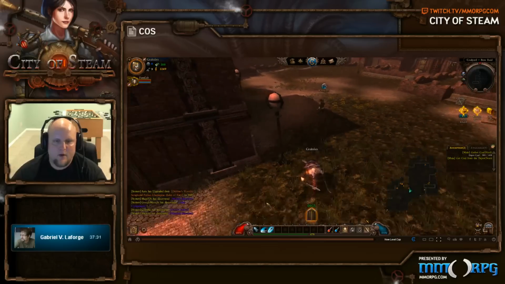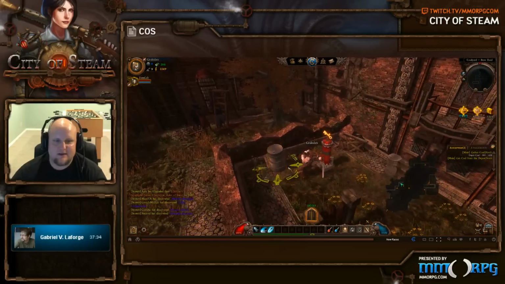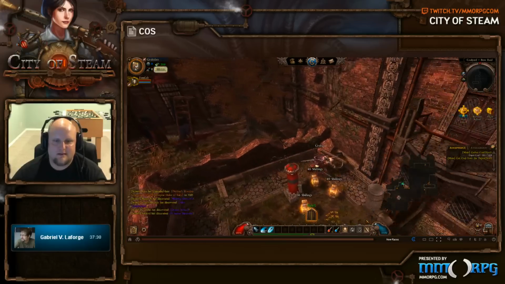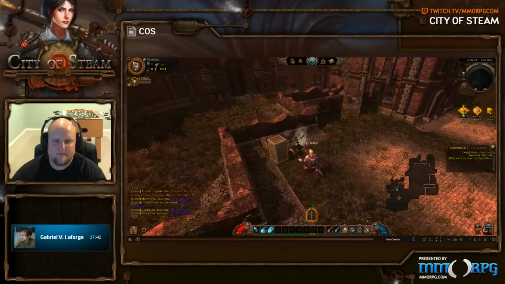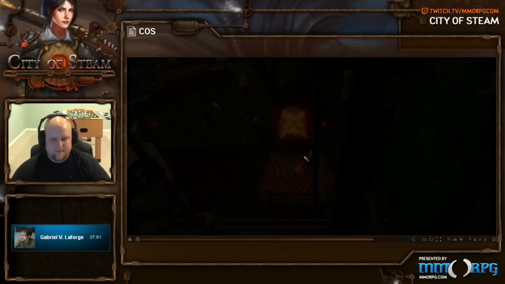So, okay, what other kind of thing is there in City of Steam that we really haven't showed yet? Well, if you want, I can teleport you to the larger player huts. Lead on. I don't know, did you leave the instance? It kicked us out after a minute. Oh right.